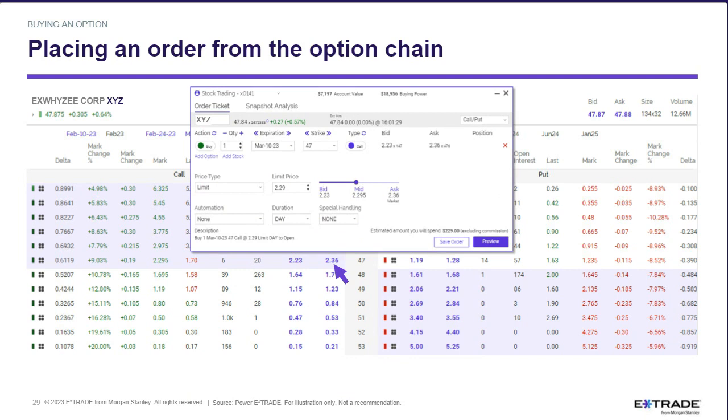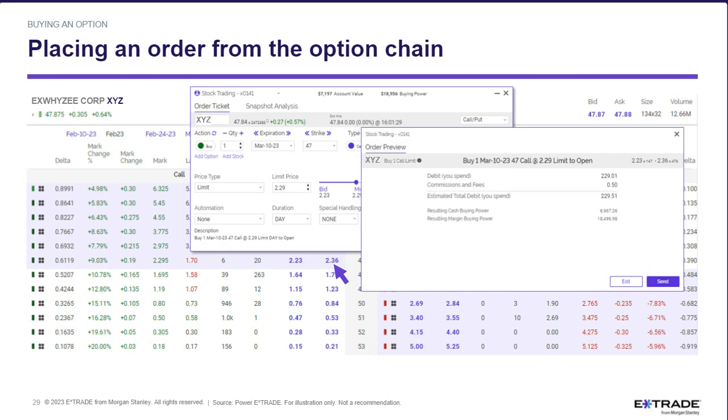So just like with a stock, when you buy 100 shares, you have to determine how many shares you're going to buy. Are you going to use a market order or a limit order? If you're going to use a limit order, do you want that order just for today or for a longer term? Those same elements are part of placing an option order. And so you work through that, and when you're in agreement with what the ticket says, you get a preview, and once you send that, your order goes to the market.